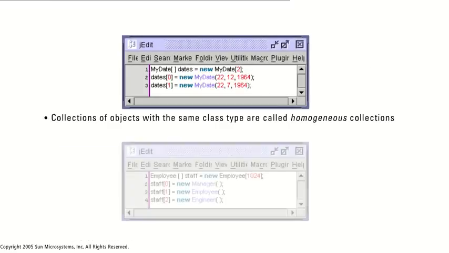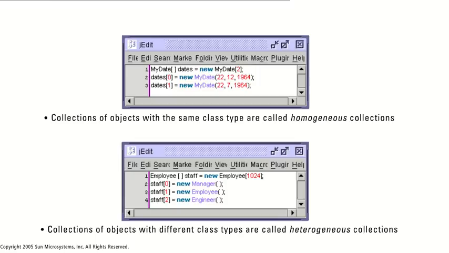Now that we just saw that we may assign a reference to an object lower in an inheritance hierarchy to a variable declared higher in an inheritance hierarchy because of the ISA relationship between the classes, we may now create collections of objects that, one, either store objects of the exact same type, which would be called a homogeneous collection, such as an array of myDate objects, and we can also have heterogeneous collections.